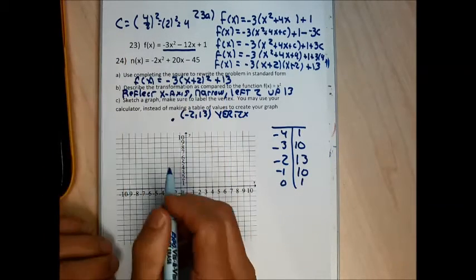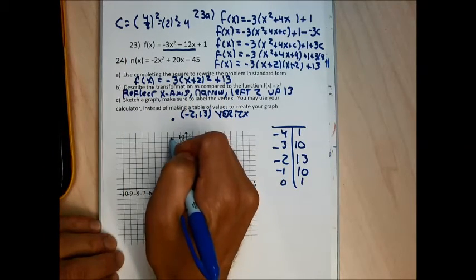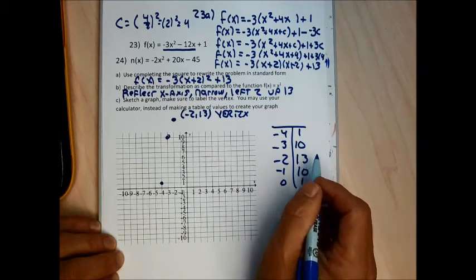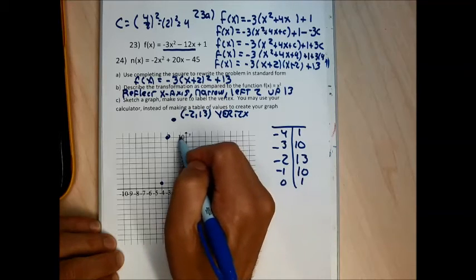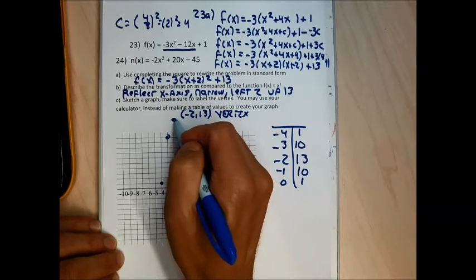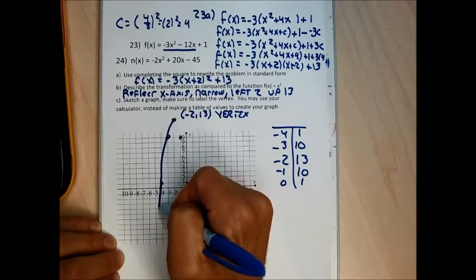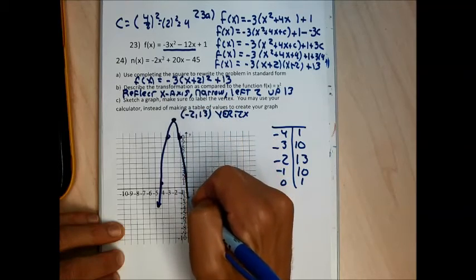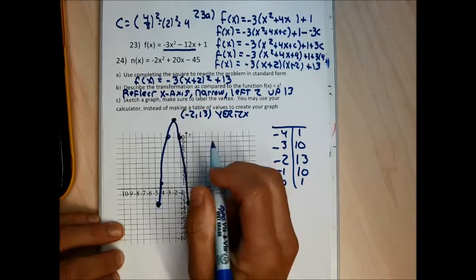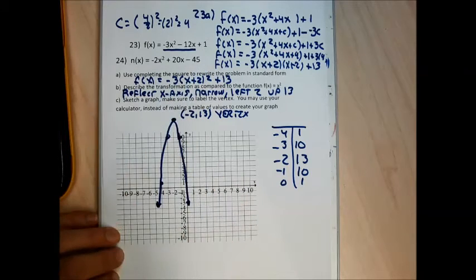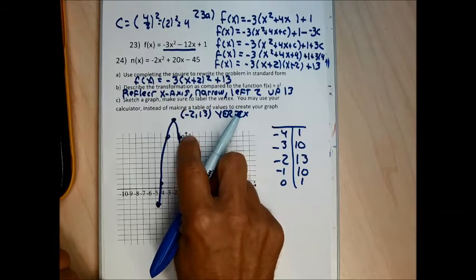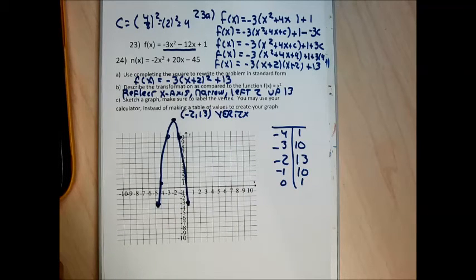So plot my points. Negative 4, positive 1. Negative 3, positive 10. Negative 2, estimating 13. Negative 1, positive 10, and 0, 1. Now the graph is going to look narrow because my window goes from negative 10 to 10 on the x-axis. I made the 13 kind of off my graph, and it shows me the narrowness better. If 13 was at the top of this, it would make the narrowness not show up. All right, so that's that kind of problem.